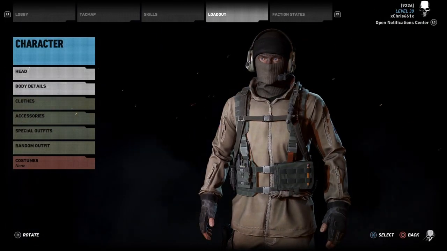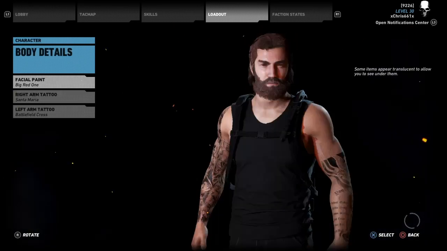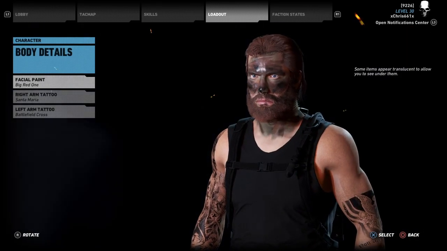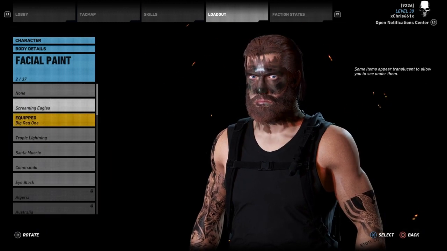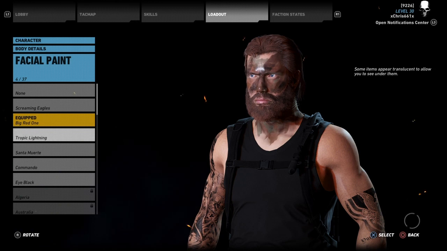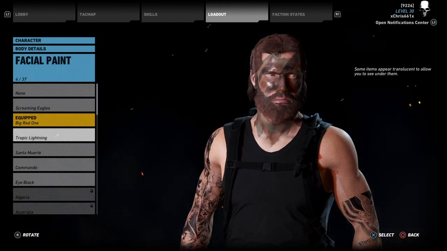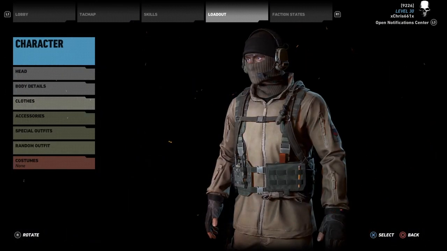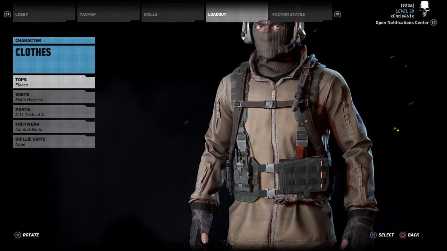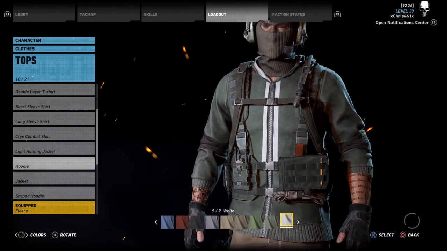So let's see here. For the head itself, you don't really have to worry about anything besides the face paint. I just went with the big red one, just because it was the darker one. You know, Glaz has that darker face paint to him. But the rest of it you don't have to worry about. With the tops, I went with the fleece just because it looked bigger and bulkier, and the Spetsnaz, they all look big and bulky.